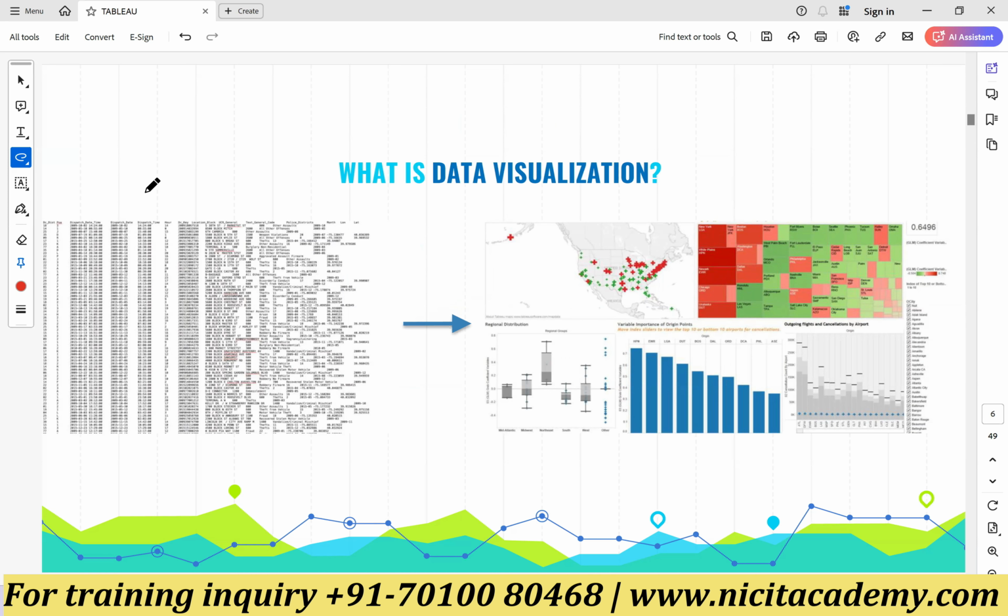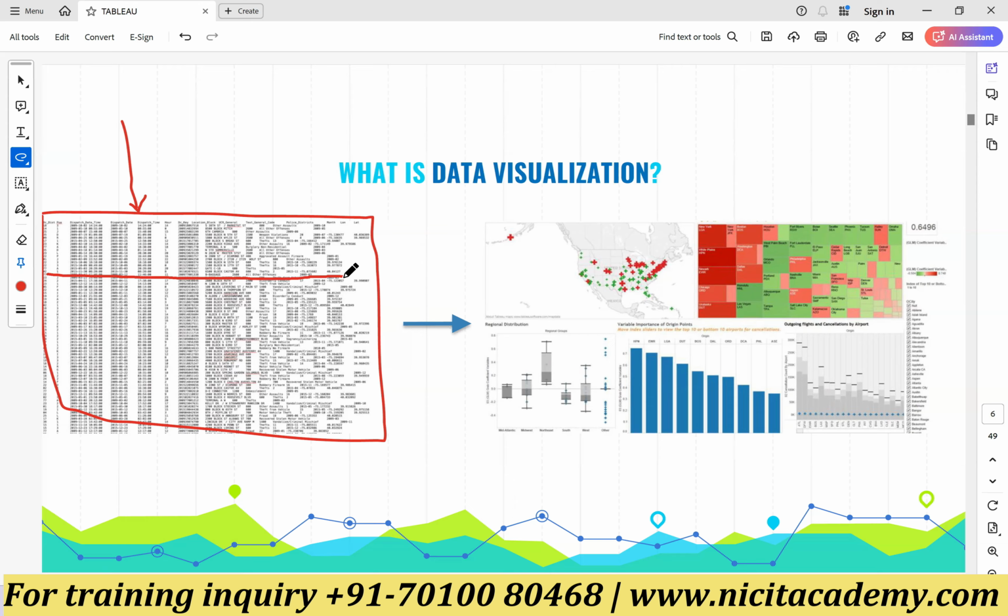If you look at the left-hand side, there is some CSV file or Excel file data, right? If I'm going to give you data in this format, the business sales value or finance value, and you want to check what is the sum value, what is the count value, what is the average value. If I give some filter condition and some view here, then you will ask what is the summation. The business side will not bother about one single user or one single record. They will always look at the aggregation.